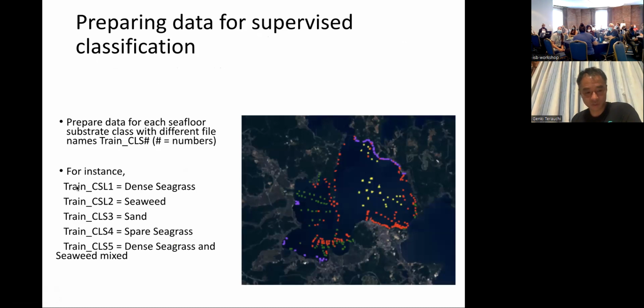So there is a typo here in these two. It has to be CLS3, CLS1, CLS2. And again, this has to be in the form of .zip.